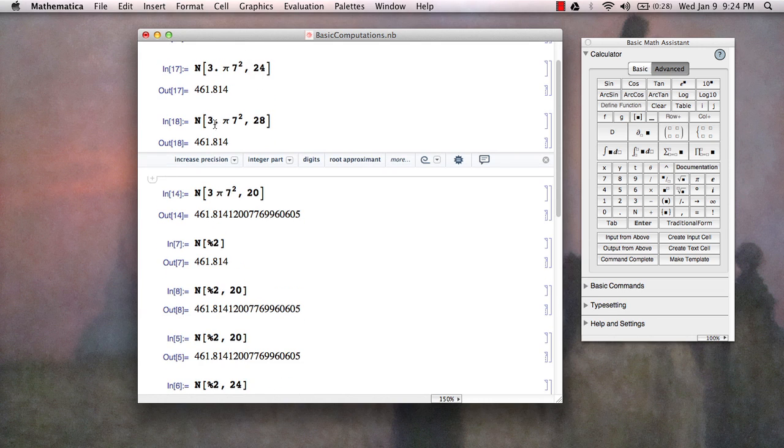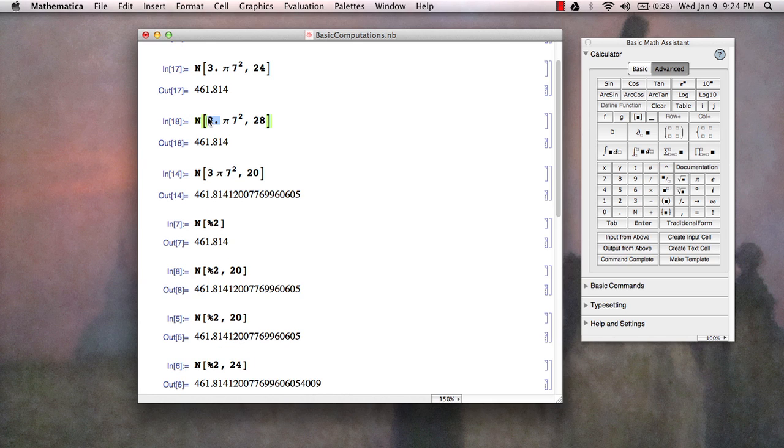And this is because when I give it a decimal number, it doesn't know the exact answer. And so it's just going to use whatever the machine precision of the machine has. And there's a command where you can change this in Mathematica, but when you put a decimal point in it, it's not going to give you the option of expanding it to more decimal places. If you want to find the value of something to an arbitrary number of decimal places, you need to give it an exact expression.